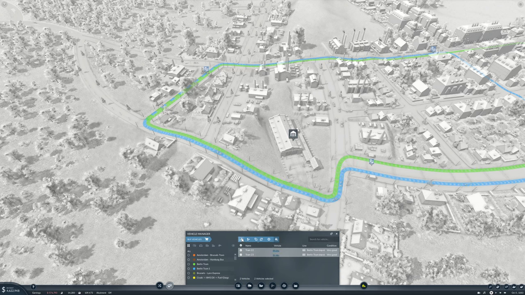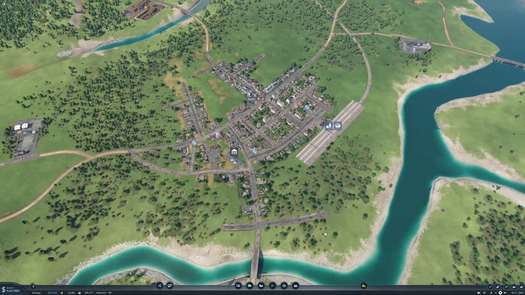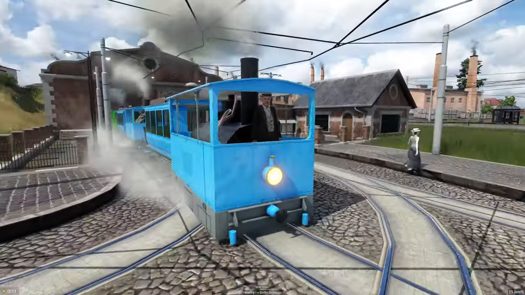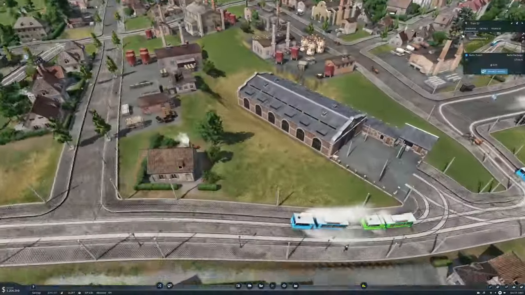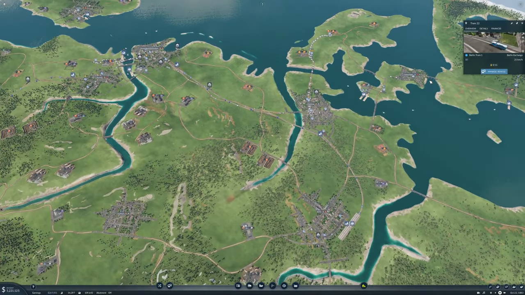I think it's that one. And we will put you on Berlin Tram 1. Okay. So we have trams coming out. Let's take a look. It's looking good. We know what they look like. We've seen them before. But I do like the look of them. I really do.